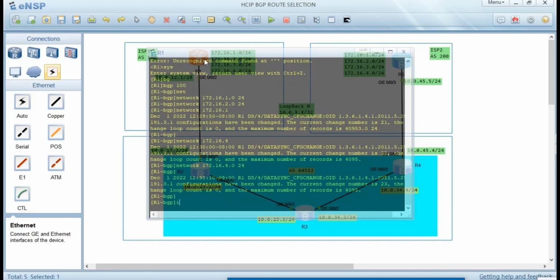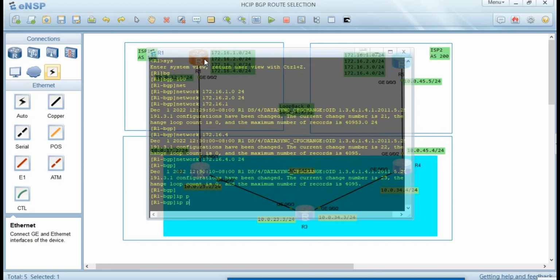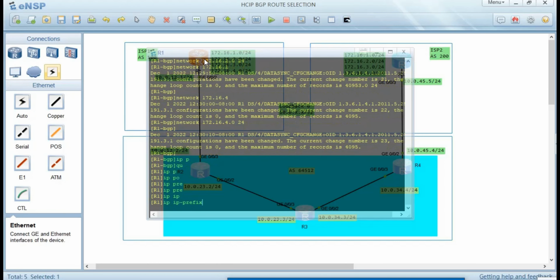So on router 1, we are going to advertise IP. We are going to create an IP prefix. Here we are going to use list number 1.